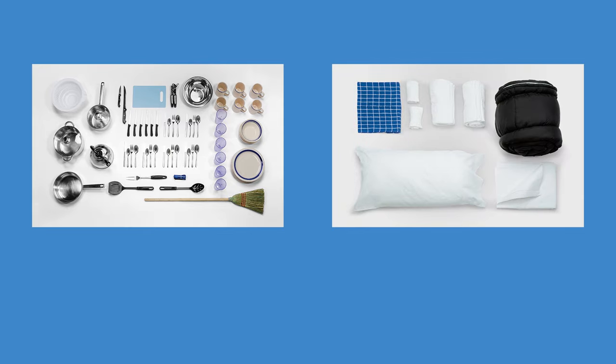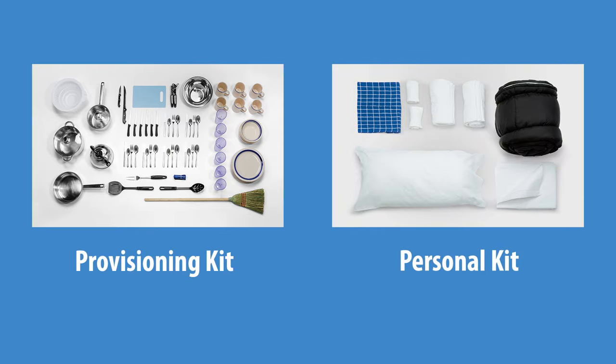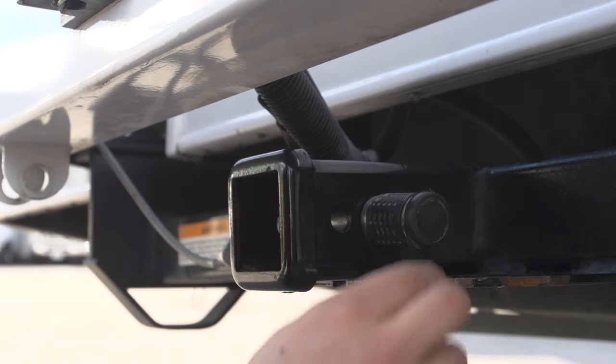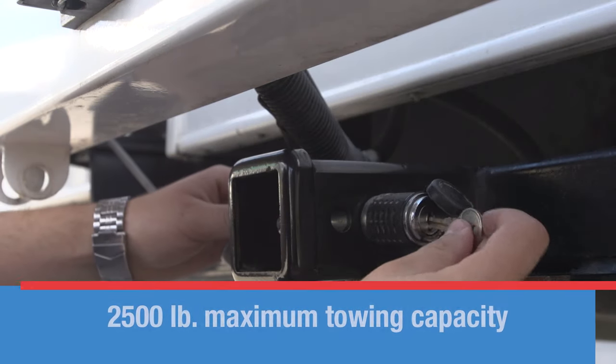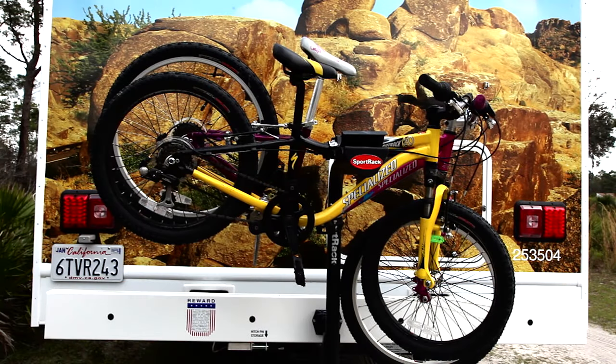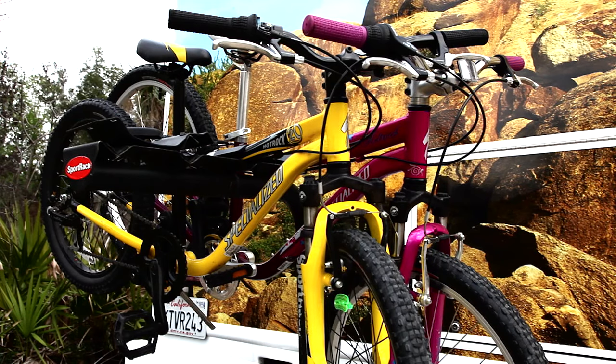If you booked a kitchen kit or a personal bedding and linen kit, these will be provided to you at time of departure. If you intend to tow anything with your RV, arrangements must be made before you depart. There is a locking pin that has to be removed by a technician in order for you to use the tow hitch. The tow hitch can also be fitted with a bike rack, adding a fun two-wheeled option to your journey.